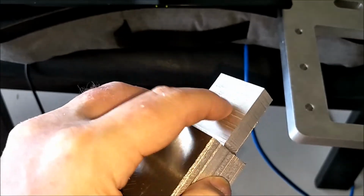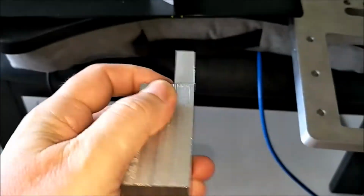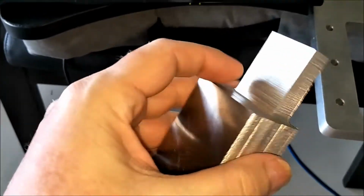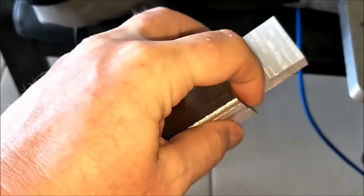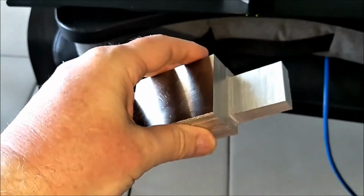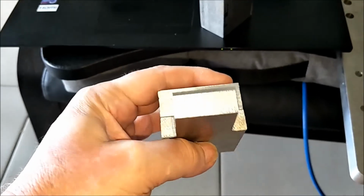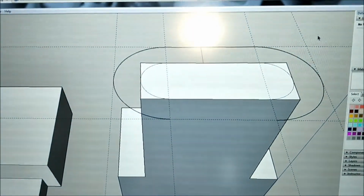And I don't know whether you can really see this very well, but this surface here is extremely smooth, as is this one. This one not so much, but these two where I was using the full flute to cut across, those guys are really smooth. So the next step from here is I'll be popping it into the vise to do something similar to that.